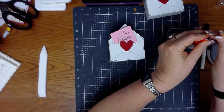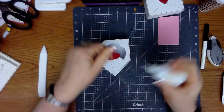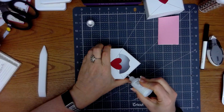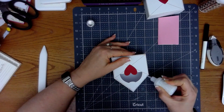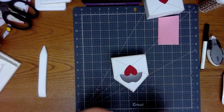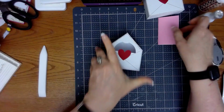So I hope you guys enjoyed the video, and you can take it a couple of steps further if you want, if you have Nuvo drops. I'm going to pull that one out of there so I get my sticky up to the top. If you want to use some of this, this is the Morning Dew Nuvo drops, and I wanted to just come along this edge so that it looks like the glue on an envelope, but that's totally your choice if you want to do that or not. Be aware it could make your ink run if you get it too close, or you could use a glossy accents if you have glossy accents, or if you have a shiny glue, you could put that there. But I'm going to let that dry before I put my candies in and before I put my gift card back in. But super easy, super cute.